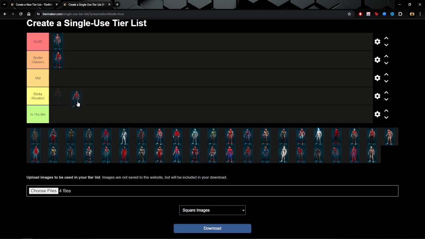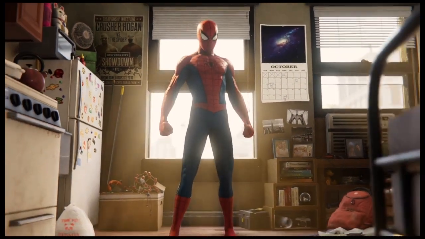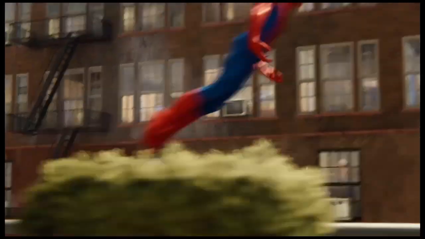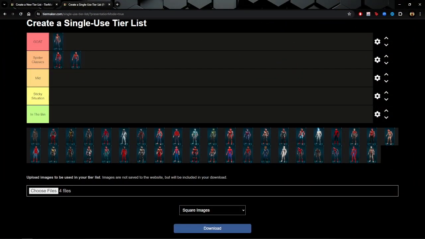And next we got, I guess, the fixed version of that, the one that isn't torn up. It actually looks cool, the damaged one, but this one's just the normal version of that one. The spider power it had was Web Blossom, which is actually one of the better powers in the game that you can use to really tackle a lot of enemies. So yeah, classic suit repaired goes in Spider Classics.